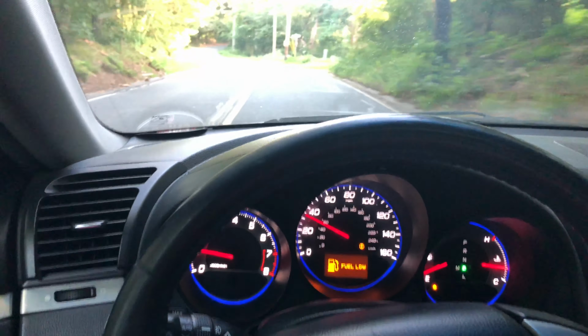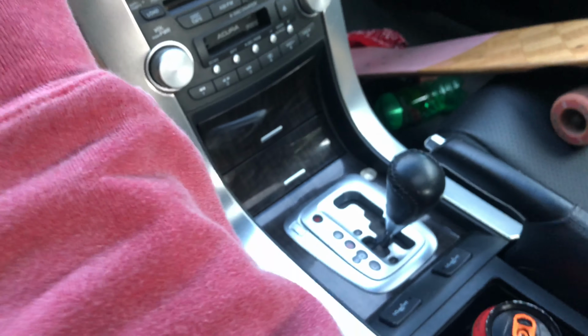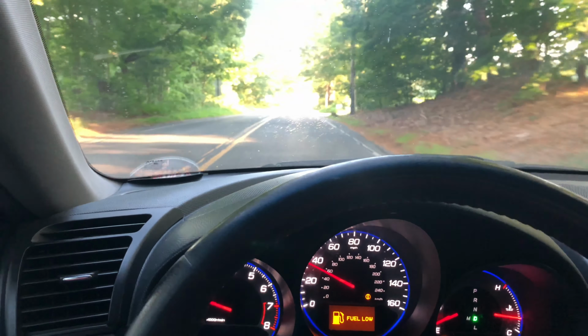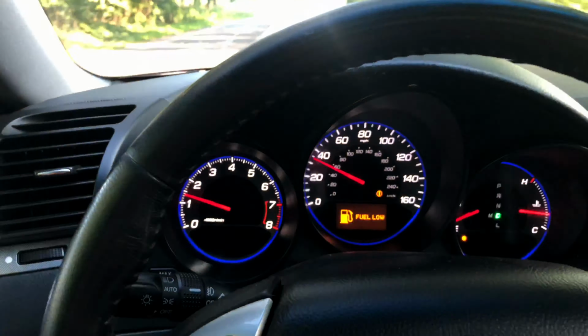Hey guys, so this is my 2008 Acura TL base with the leather interior and the 5-speed auto. I would have gotten the manual one, but I couldn't find any clean examples in my area in my price range, so I'm stuck with the auto until it breaks.